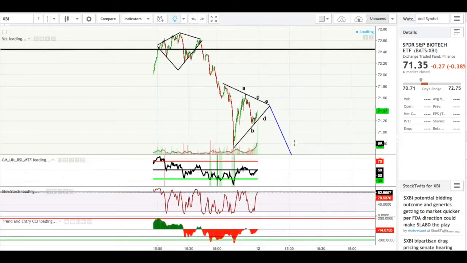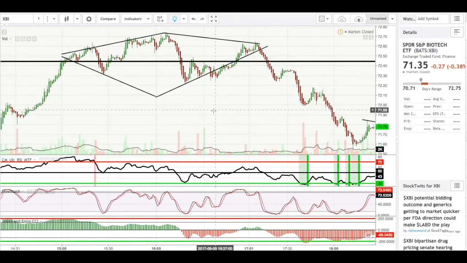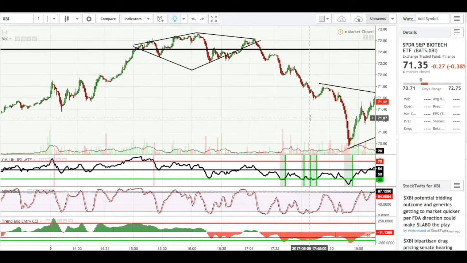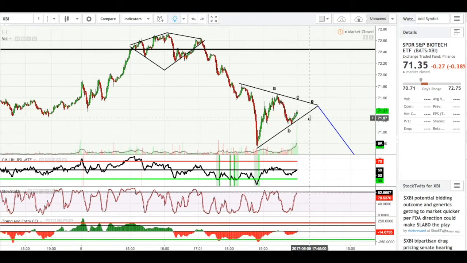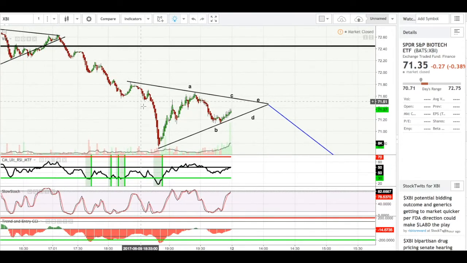On the 1 minute, I just think it's interesting to point out what I mean by a diamond top, diamond bottom. I talked earlier about 9 touches, and I think we have 9 touches here. We come in and we set our 1, 2, 3, 4, 5, 6, 7, 8, 9, and then we break out of the channel or out of the pattern and fall back down. And as far as this pennant goes, we are falling down into the pattern, and so it's a bearish continuation pennant.